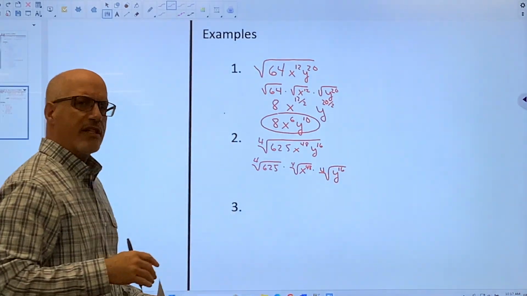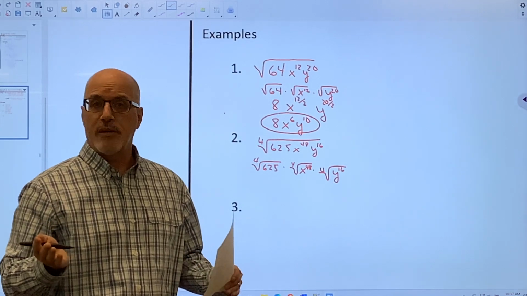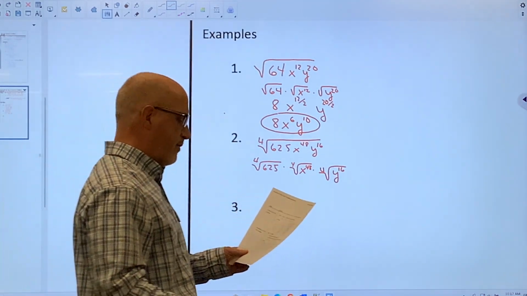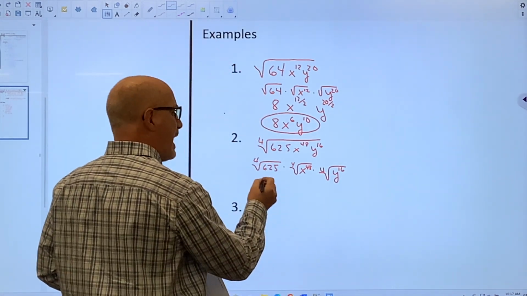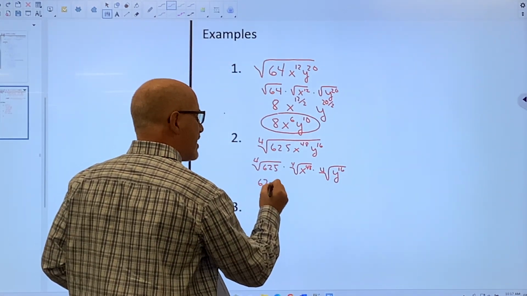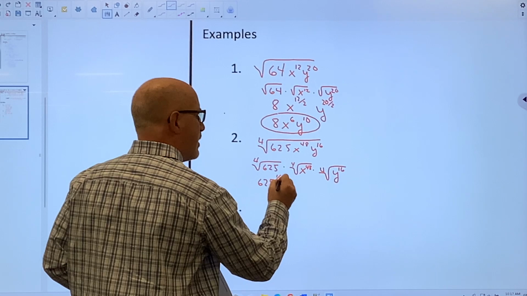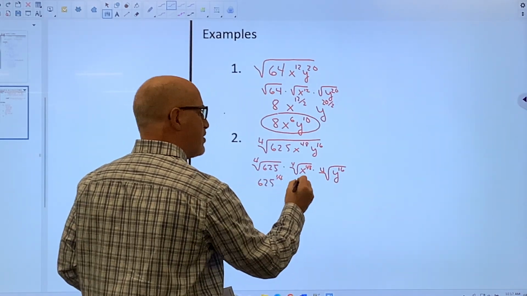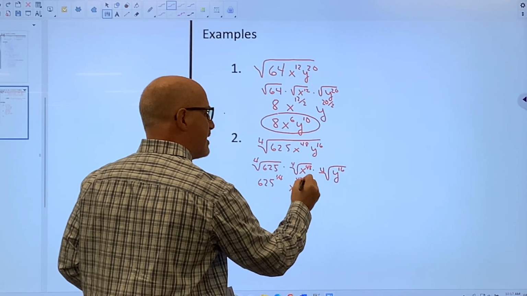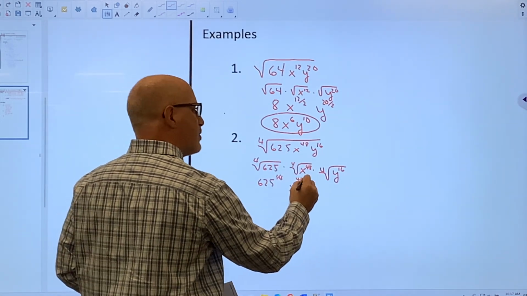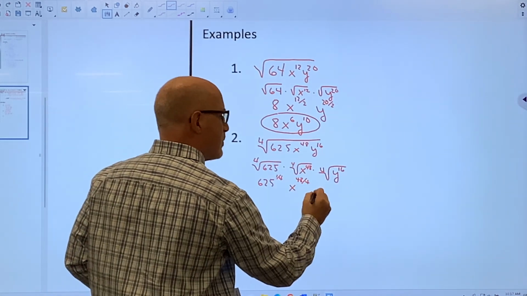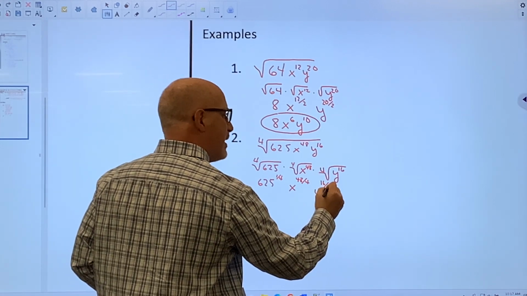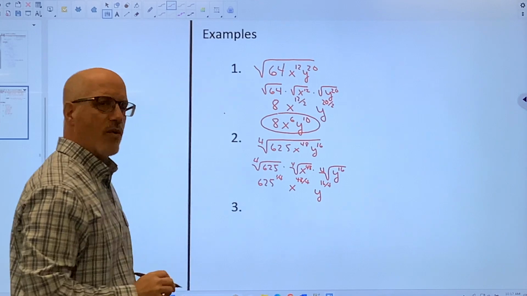Now the 4th root of 625 you may or may not know. It might be something that you've done enough of these roots that you're aware of what the 4th root of 625 is. I'm going to just put it as a fractional exponent and do it on my calculator here in a second. Let's write each of these out though. This will be 48 as an exponent over the index, which is a 4. And then this one, my exponent is 16, it's the numerator. My index is 4, so I make it over 4.